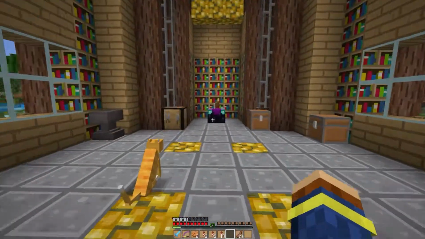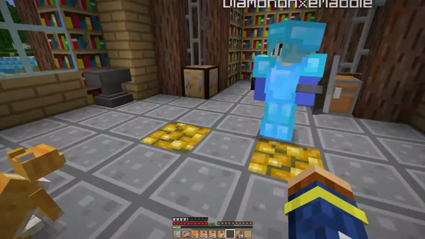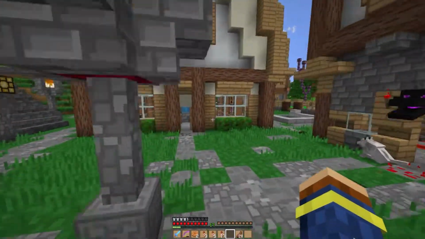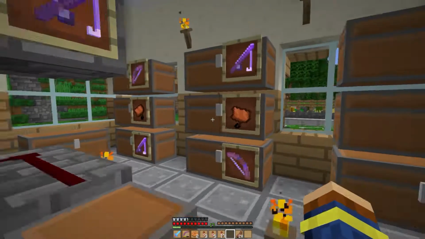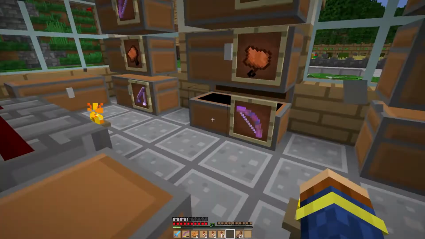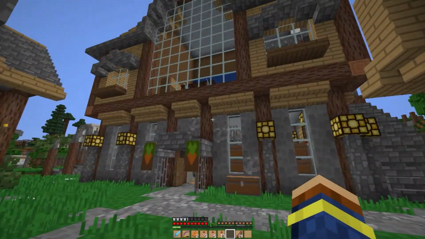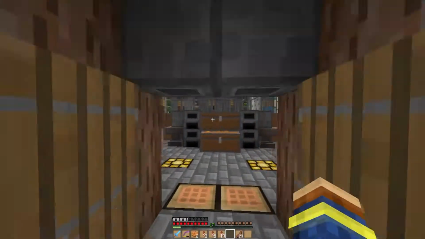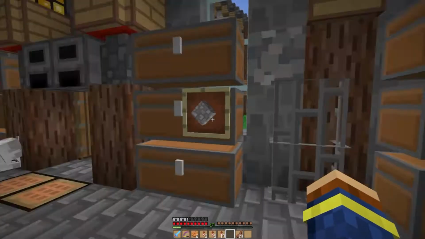Here's our enchanting room. Got tons of enchanting books in here. And we did all of our enchanting in there. And we did AFK fishing in this building. So we've got all that set up. Just loads of junk that we caught. And let's see, yeah, this is the storage room. Got all our storage sorted out in here.